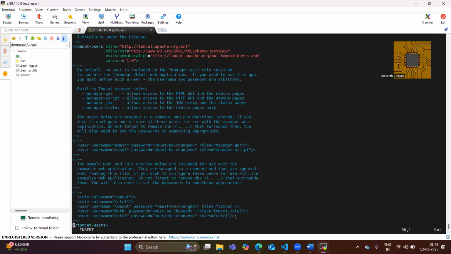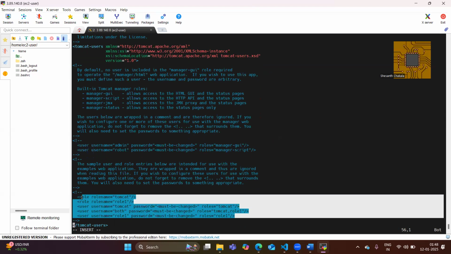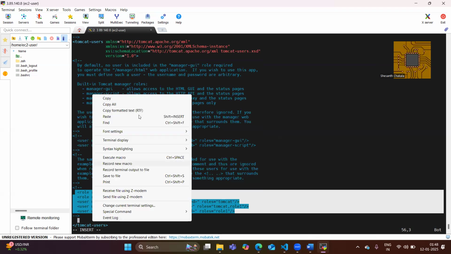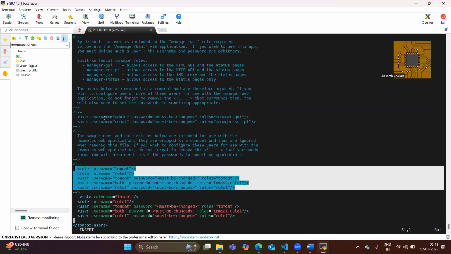And what I will do, I will copy this and we can paste it over here. Okay, so I have already edited some of the lines, but still I will give you clarity. No problem. See, these have been commented out, guys, so that is why they are not in a working state.